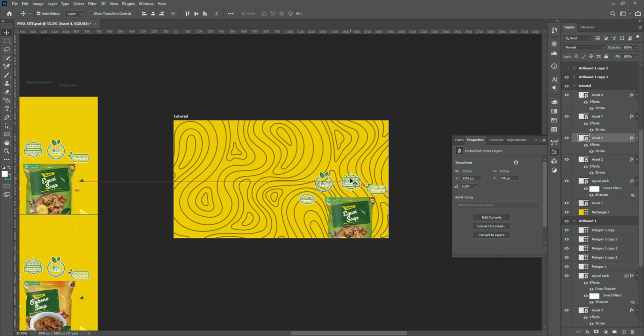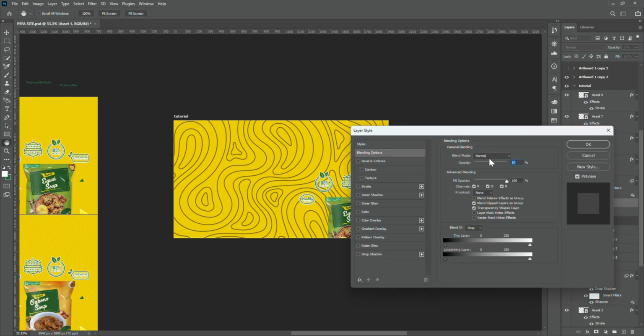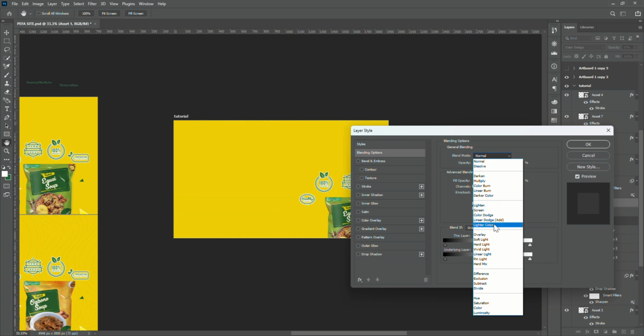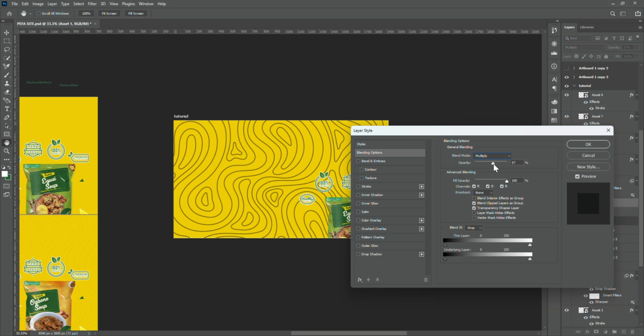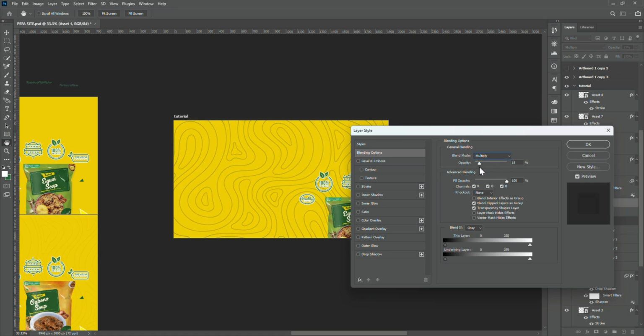I already have this picture, I already have everything. So here is the background, here's everything. Then for the pattern, I'll just change the blend mode. To which one did I use then? I think multiply or so, I don't know. But just reduce the opacity. So you give me something similar. Yeah, I'm getting something similar.